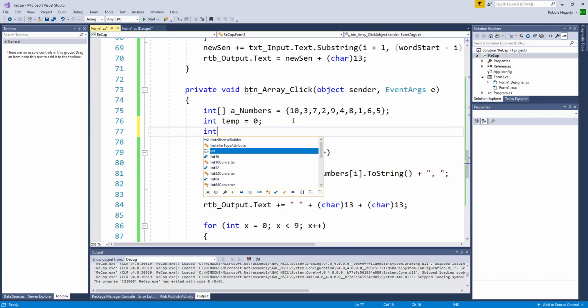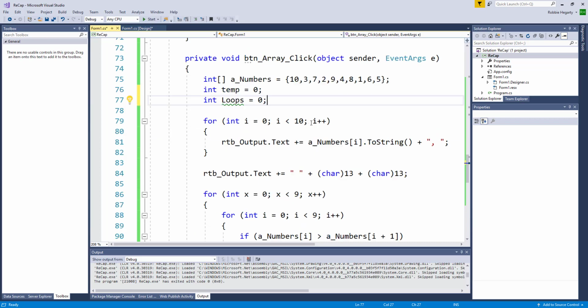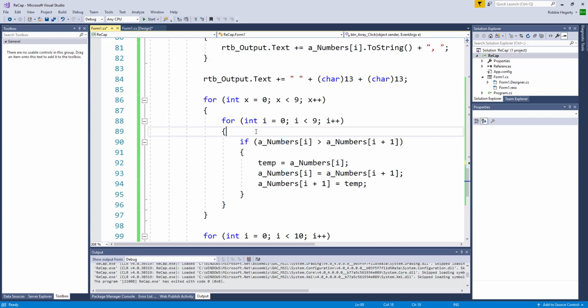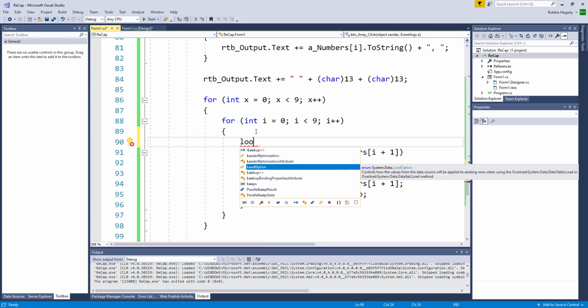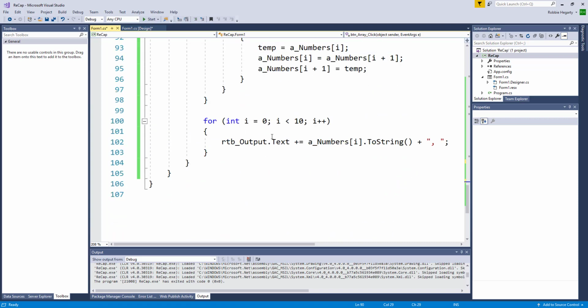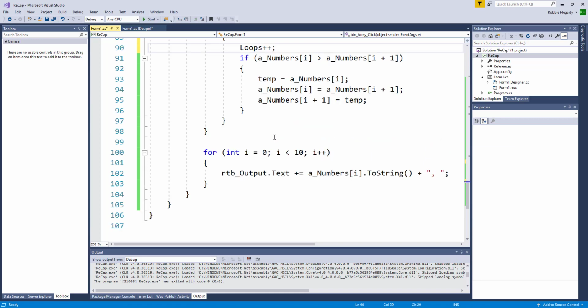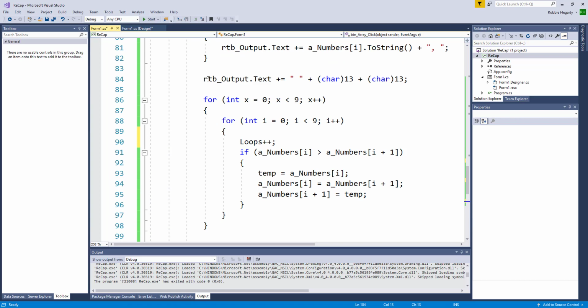So I'll create another integer, pardon me, which I'll call loops and give it the value 0. Inside here, I'll take that variable loops and add 1 onto it each time, and at the very end, just where I'm outputting, well actually I'll do it after this one here, I'll get a couple of blank lines just like this one here.